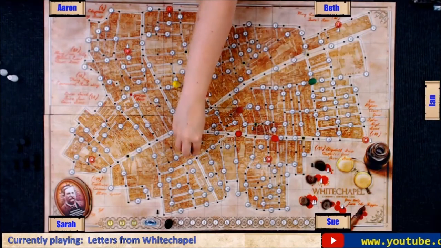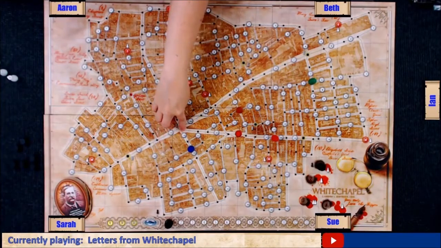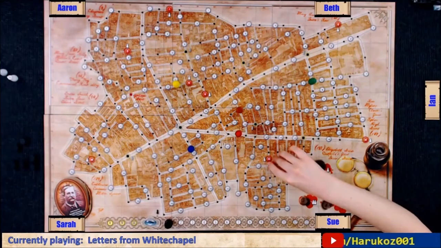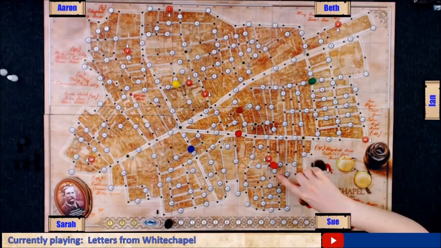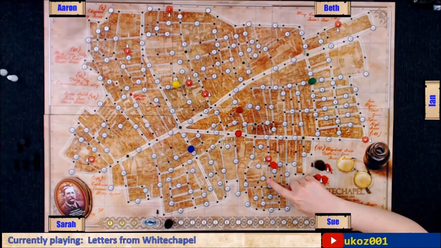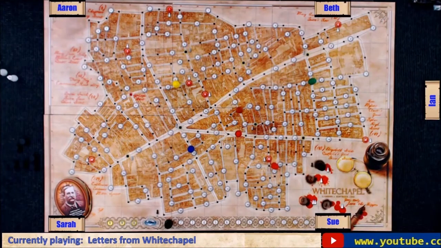So you got lots of spaces you can go. So 153. No. 151. Nope. 119. Nope. 121. No. 159. Sorry. 172. Nope. Yep. 185. Nope. 171. Nope. 157. Nope. And 158. No. There's a lot of spots right there.